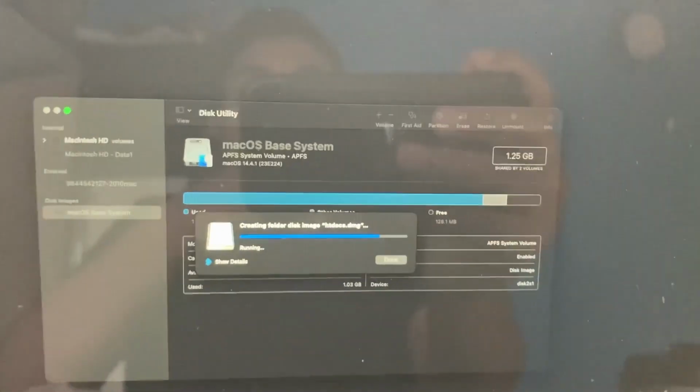Even I cannot install through Time Machine, because the Time Machine has 14.1 and the 2013 model supports only High Sierra, so it is not possible. So I thought, okay, not possible, then at least a backup you can take. But he said no one can do a backup, I showed that recording also. No one in the world can do that backup, it is not available. If it is a problem like this, this is the challenge for them.